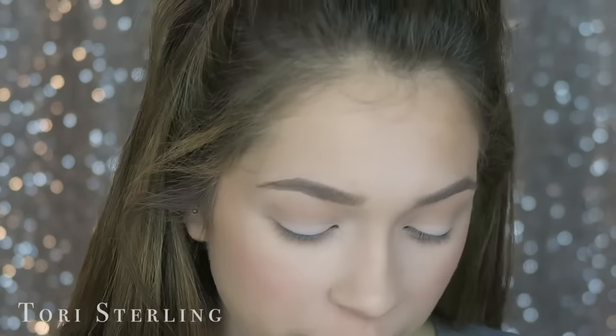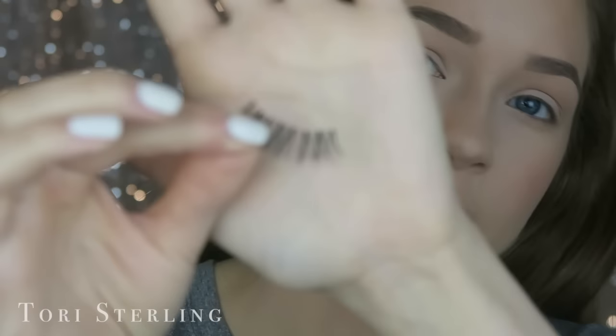Okay, so let's first talk about lashes. I always prefer to wear more natural lashes for my everyday lash. I also prefer to wear these specific lashes with all of my dramatic looks too. I just think these lashes are really versatile, and without any eye makeup on, they look really natural. But with a lot of eye makeup on, they look glam, but they don't overpower the look. These are the Ardell Whispies.